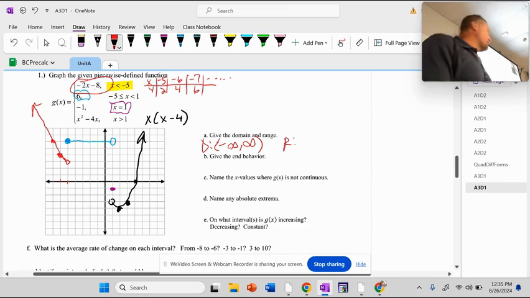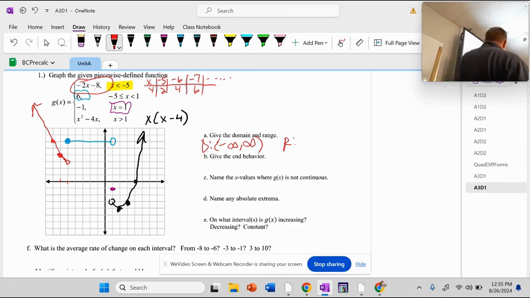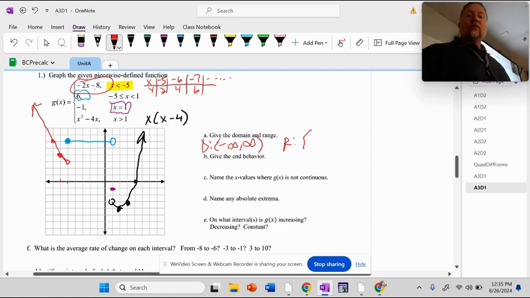And then the range. I know there's a bunch of gaps here, but this graph covers all these range values, so it really covers everything else. Couldn't care less about this because this covers all those y values all the way to there. So actually the range is -4 to infinity. So that is a little limited.